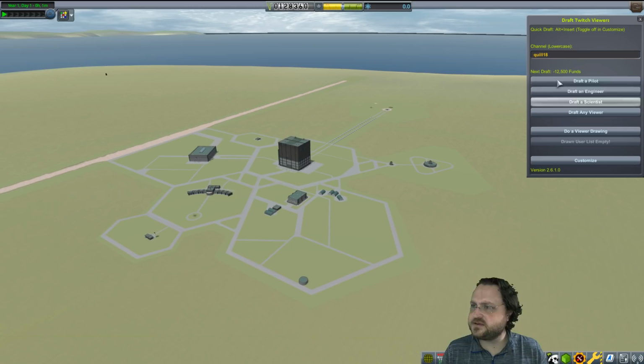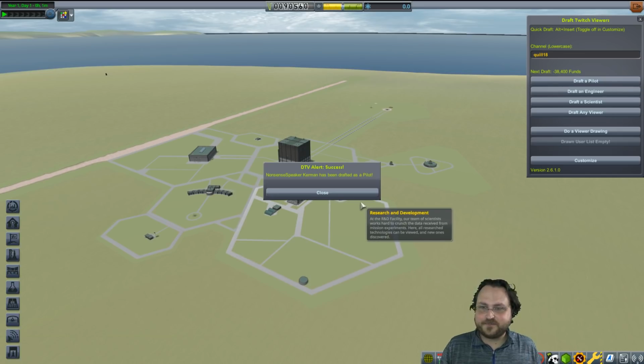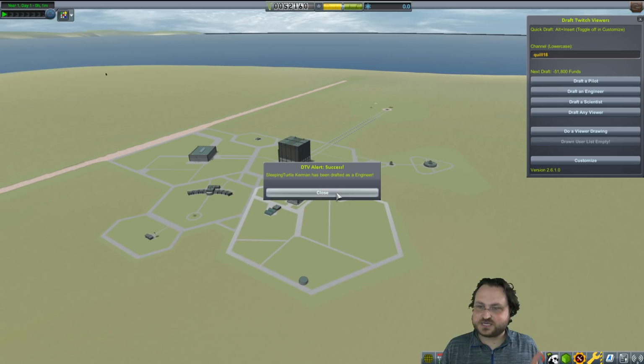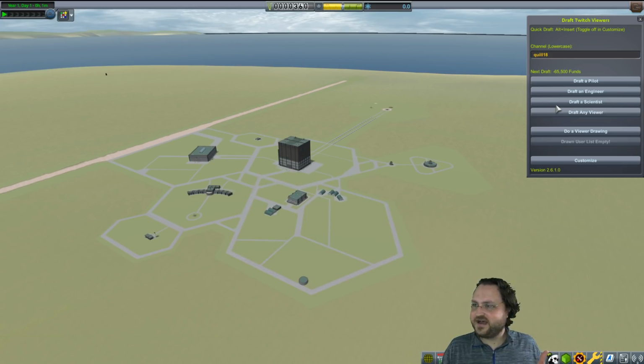And I want to click this button to draft Twitch viewers. Okay. I'm going to get a couple of pilots. We've got Sir Knackle, Sir Salt. Excellent. We're going to get a second pilot. Nonsense Speaker Kerman. We're going to get an engineer. Sleeping Turtle Kerman. Another engineer. Does Kanneker. We're going to draft a scientist.